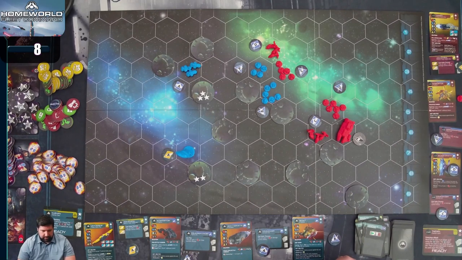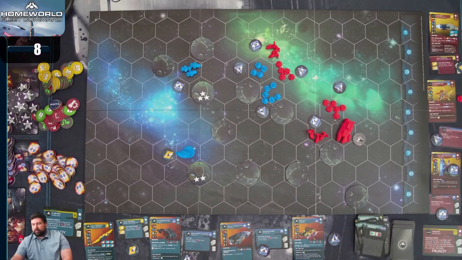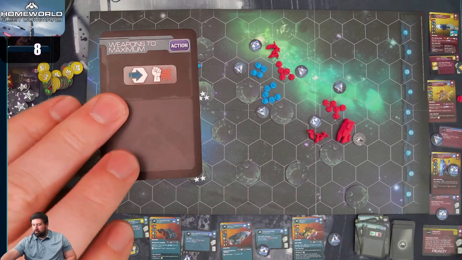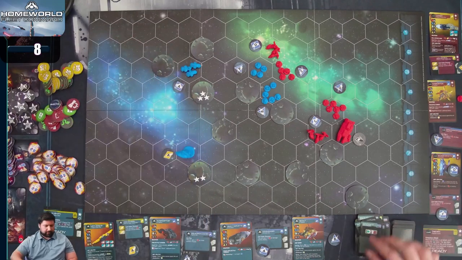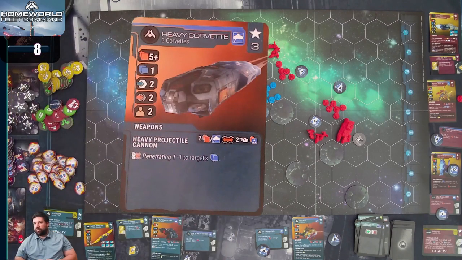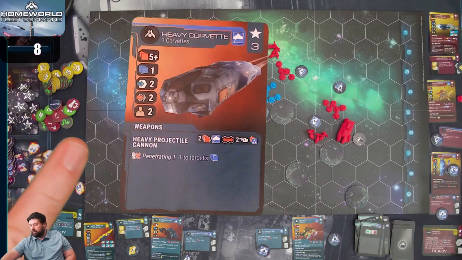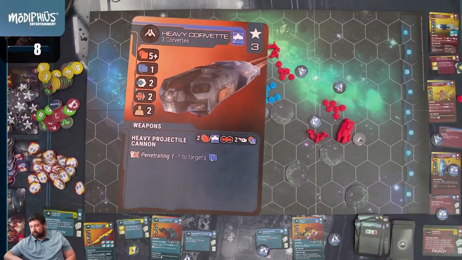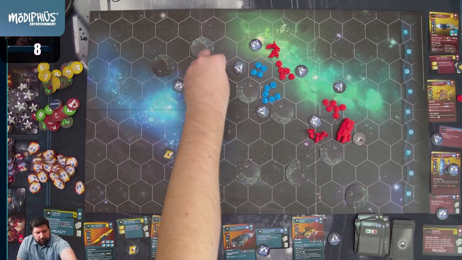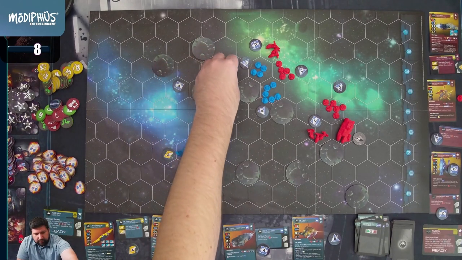Now our turn. So let's see what we can do. Okay, let's go ahead and do weapons to maximum as our ability. Movement and a power attack. So I definitely want to do our interceptor for heavy corvette. So it can move 2 spaces and it has a range of 2 actually with a turret. So let's go ahead and have them move 1, 2 right here, right behind our units down there.